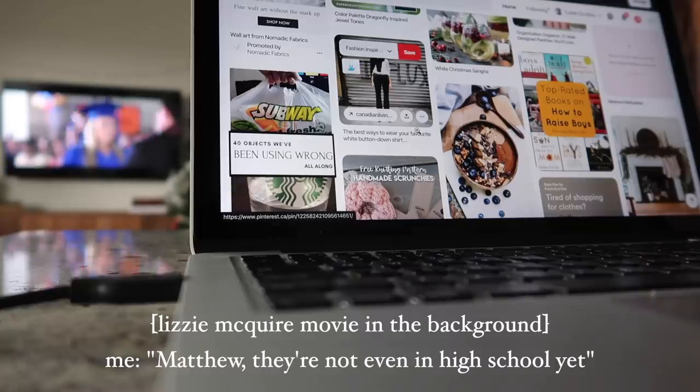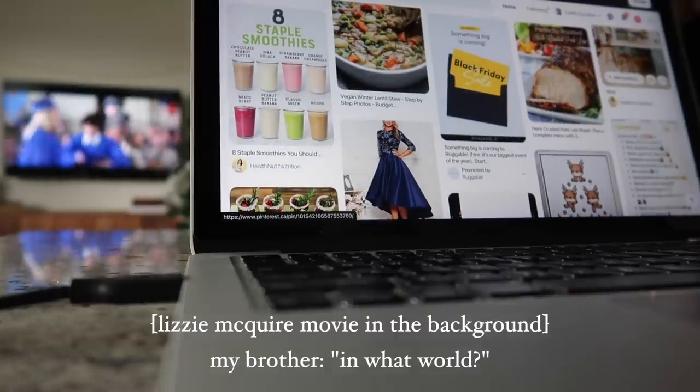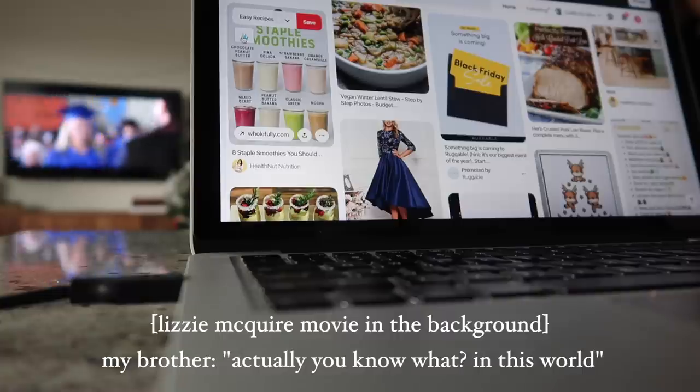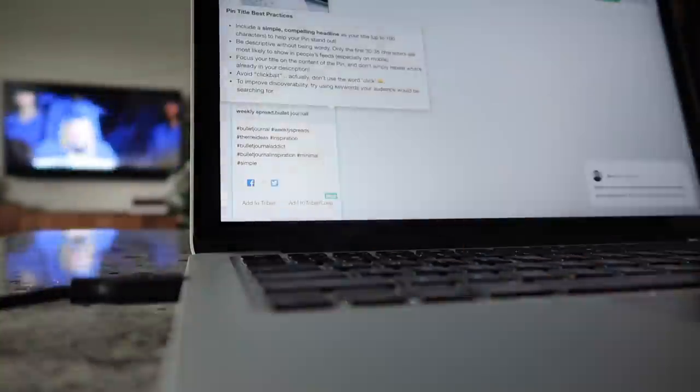My brother and my friend Nadine stopped by, so I decided to come work in the kitchen and do something a little less brain-heavy so I could still socialize while being around them but still get stuff done. Always embrace people coming over to visit — because when you work from home, that's a great way to get some socializing in.